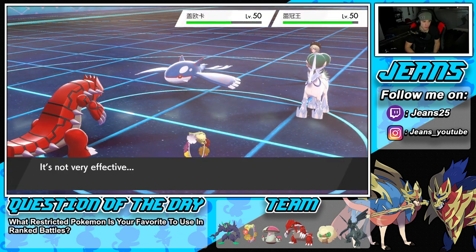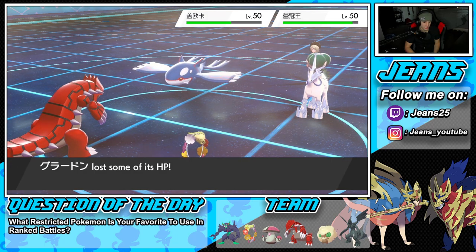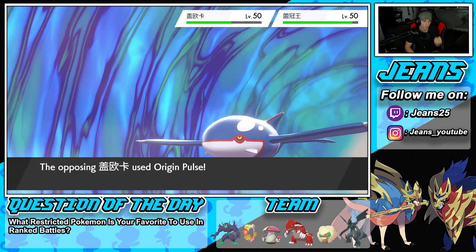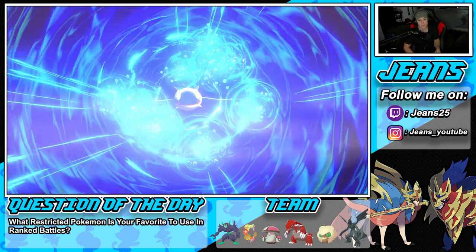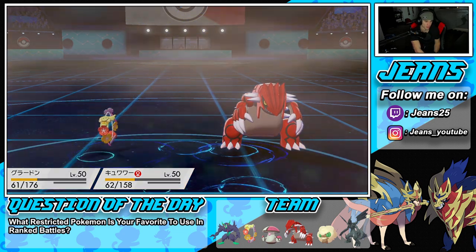Not bad. Hopefully he's going for Water Spouts. Get a crit. Okay, that's huge. That's huge news. We're going to take some Life Orb damage, and what's he going for? Water Spout? Just for Origin. Origin Pulse connects. Can we soak? We should be able to soak, right? Boy, soak. Okay, all day.